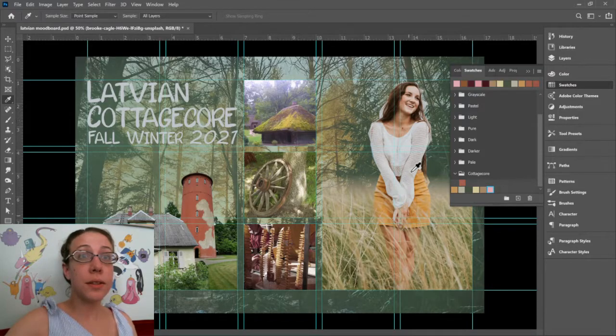Maybe a lighter green, kind of a chartreusey, grassy green.